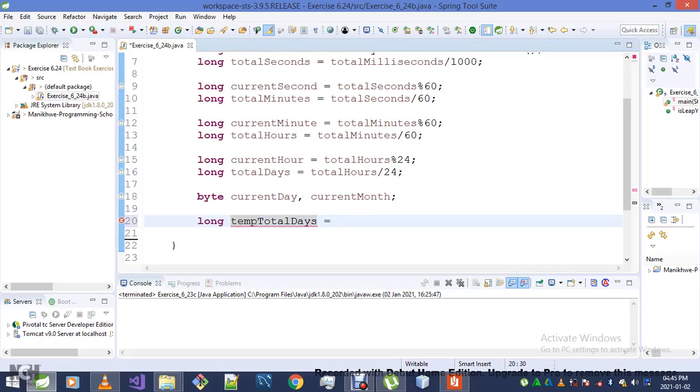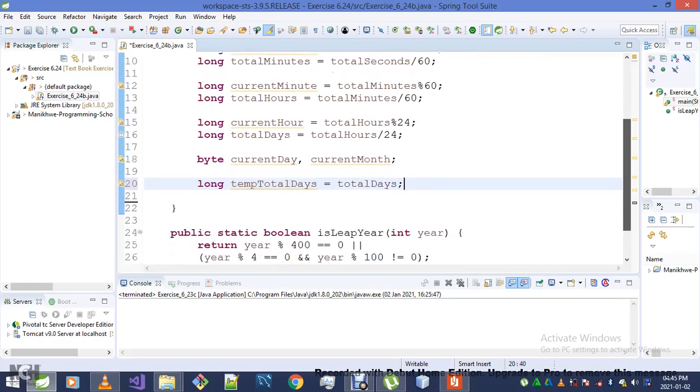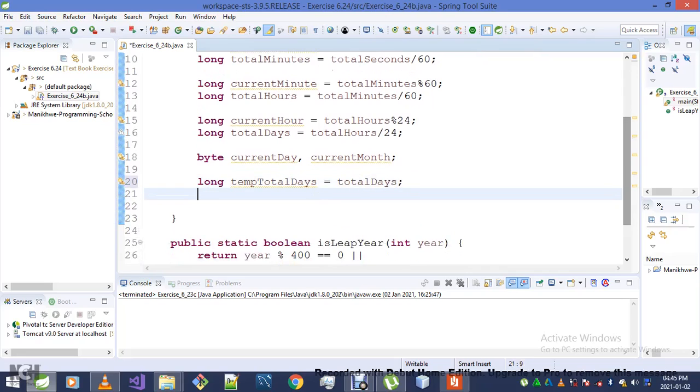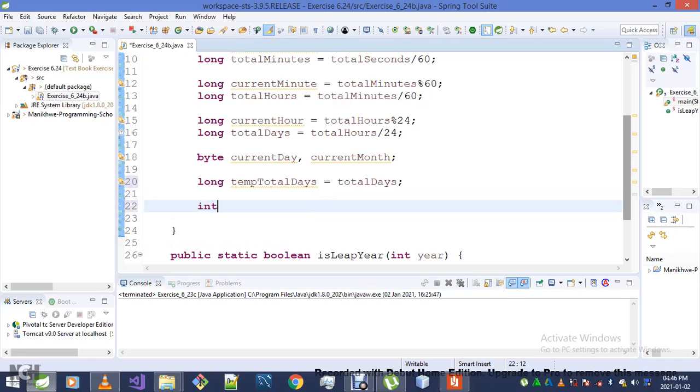Okay, total days, and you will see in a moment why we've got that variable there. Sometimes it's hard to explain your logic.